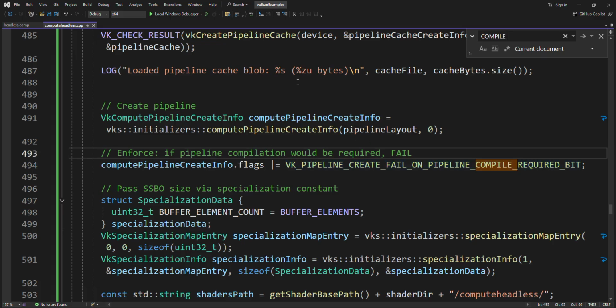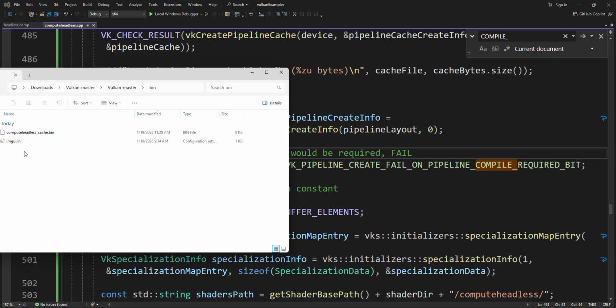So we're going to load the cache file, and we're also going to put in a restraint that says VK pipeline create fail on pipeline compile required bit. So what I'm saying is that I need to make sure that I'm actually loading the cached pipeline, and I'm not recompiling a brand new pipeline.